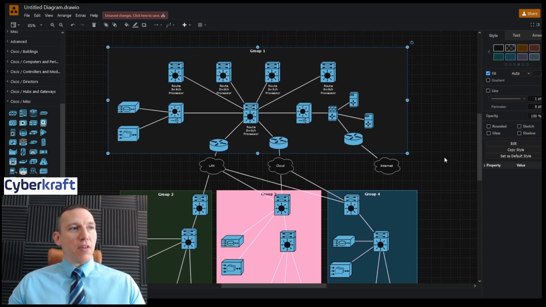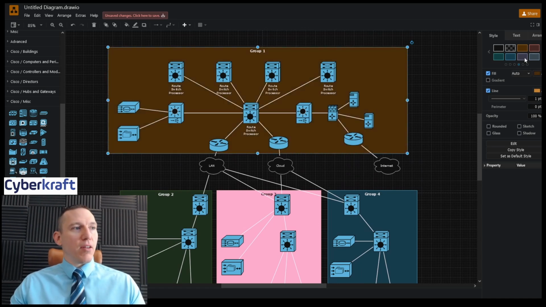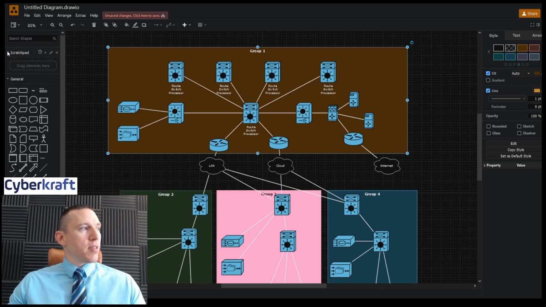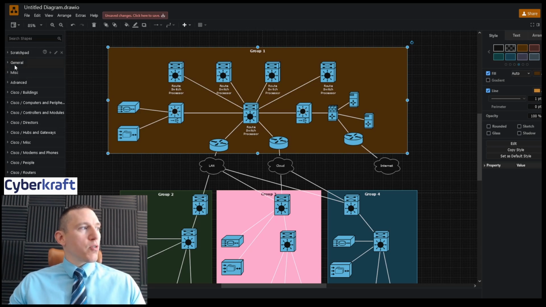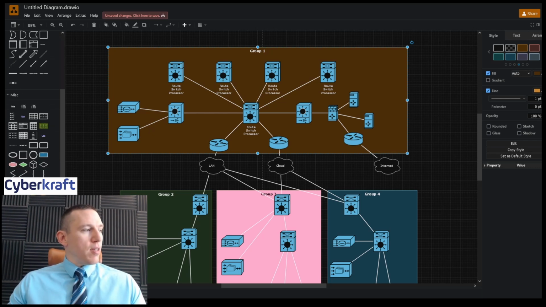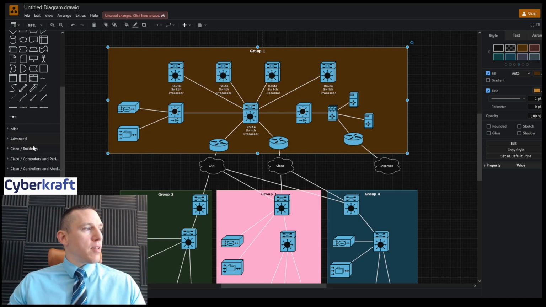And of course, let's just give you the basic overview, and then I'm going to talk to you about how you would structure a network diagram like this. On your left side, you have all of your icons, and this is where you have your general shapes. Then you have these different icons here, these connecting lines, things like that. With Cisco, you have a whole icon set that you can pull from.